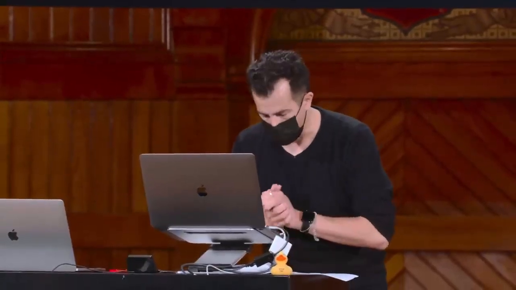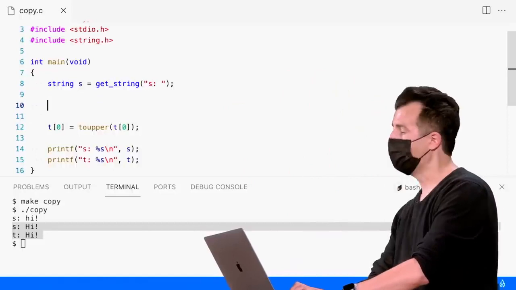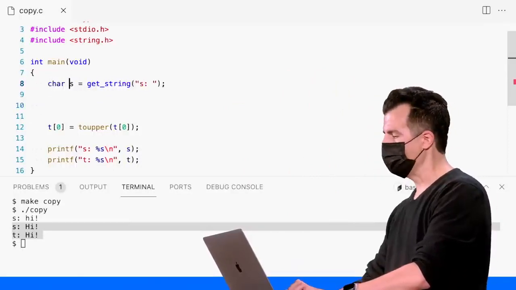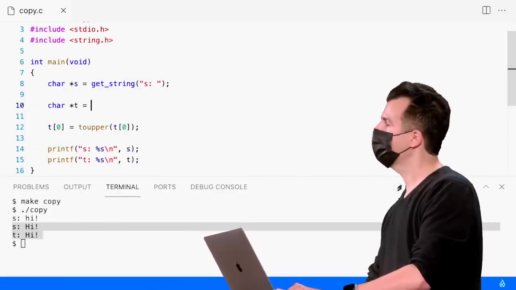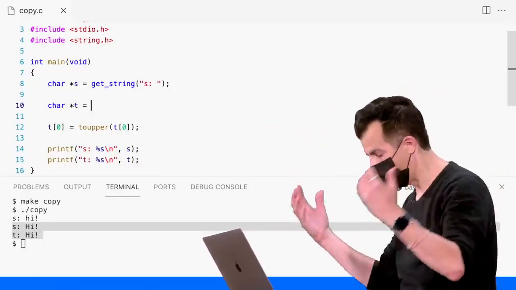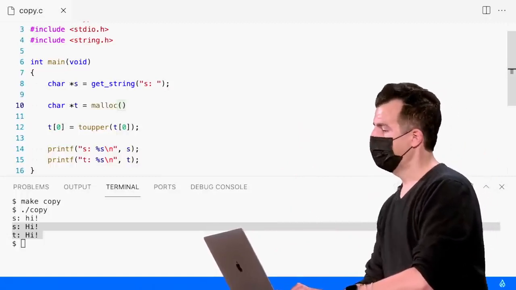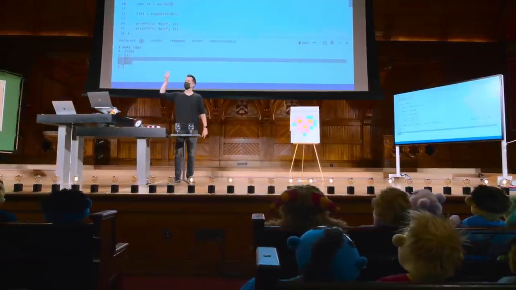So let me go ahead and do this in code and solve this problem properly. Before I copy s into t using something like strcpy, I first need to get a bunch of memory from the computer. So to do that, let's make this super clear that we're dealing with pointers. So I'm going to change my strings to char stars for both s and t. And what I technically am going to store in t is the address of an available chunk of memory. To do that, I can ask the computer to allocate memory for me. And how many bytes? If I want to create a copy of hi exclamation point, I need how many bytes?